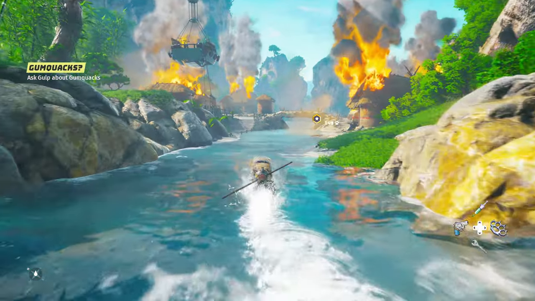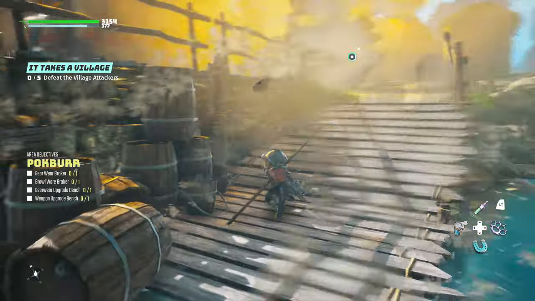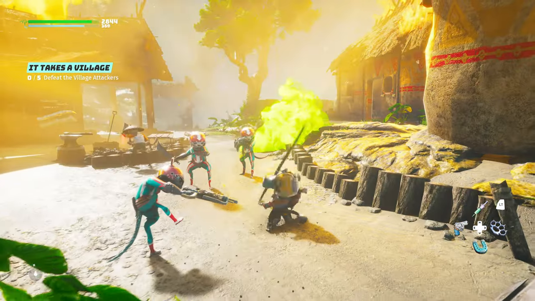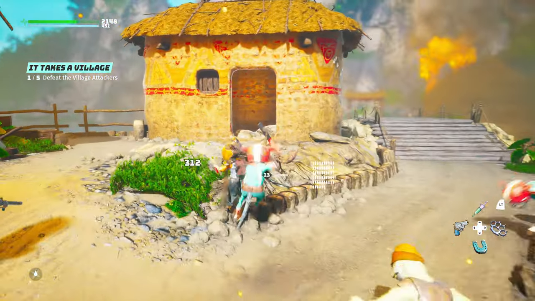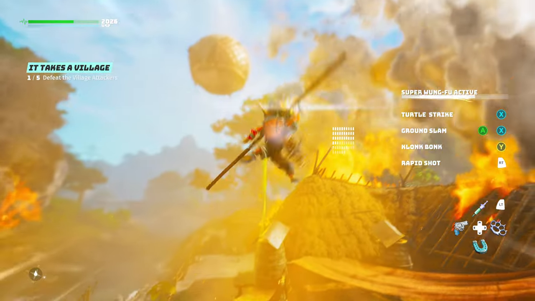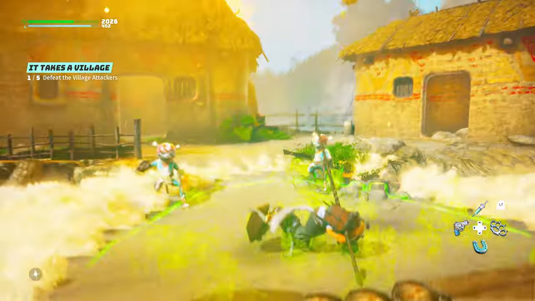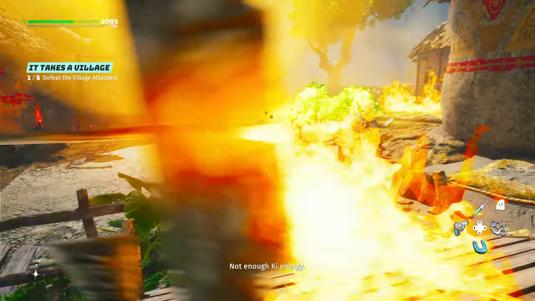This fire, is that good, or...? You're poking around Pokber, a prime village. Defeat the village attackers. Okay. You asked for it. Bullets everywhere. Not enough key energy.